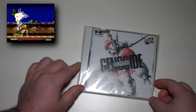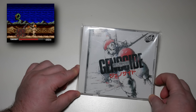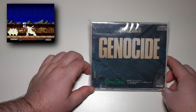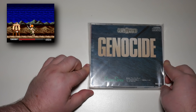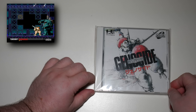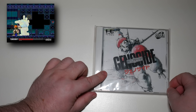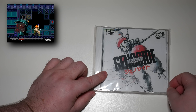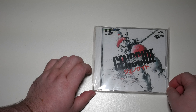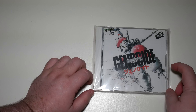Next we have Genocide — actually a port of an NEC PC-98 game, and it's completely crap. You can tell it's crap because on the back they don't even show you any screenshots. This port was done by BrainGrey, also not known for making quality products. The reason this game is so crap is because it is very unfair — enemies just rush into you and bombard you, and it is 100% impossible to get through a stage without taking a hit. You are going to lose energy and die — it's just unavoidable. Thankfully Genocide 2, which was on the X68000, FM Towns, and Super Famicom, is much better than this.